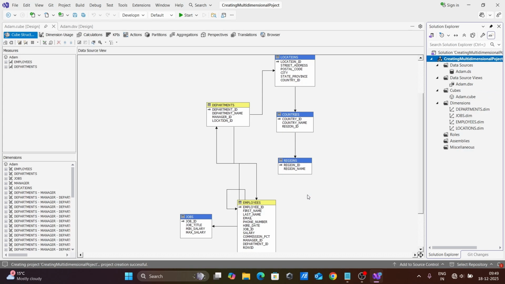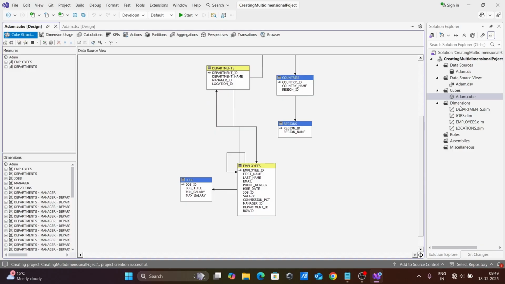Now you can see the cube that's created. The employees and department tables are joined there. Employees are connected, and employees with the job ID are connected there. Now if I click here, you can get this.